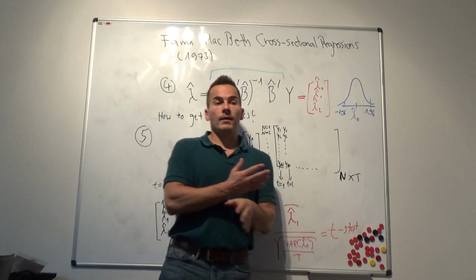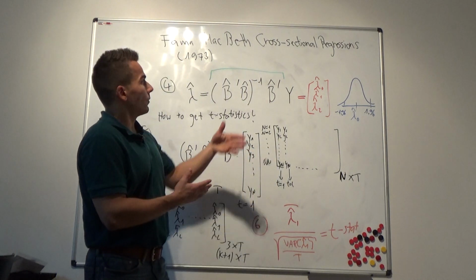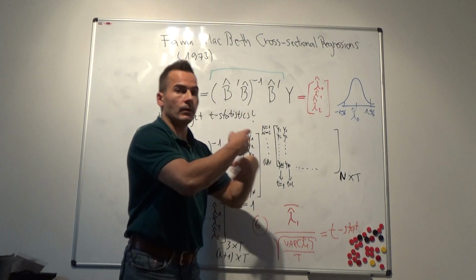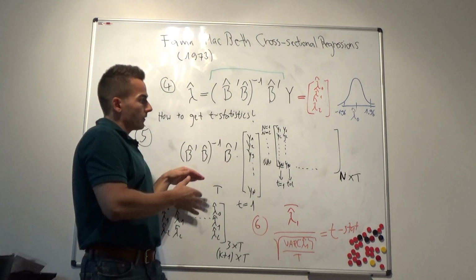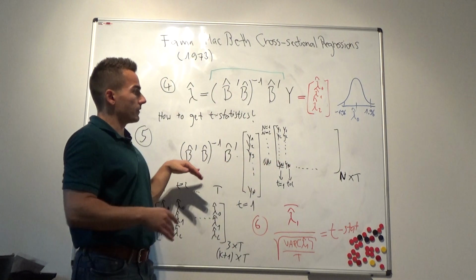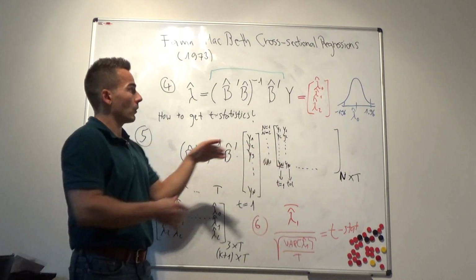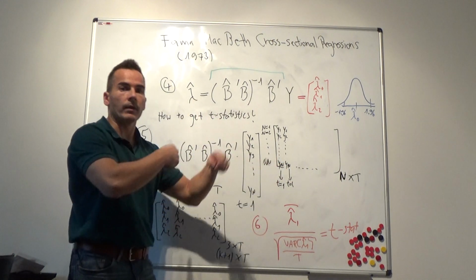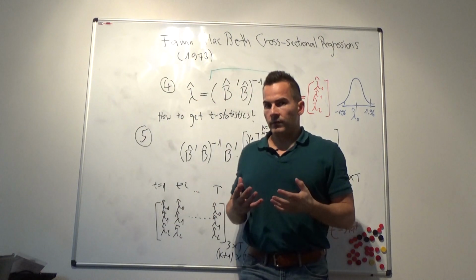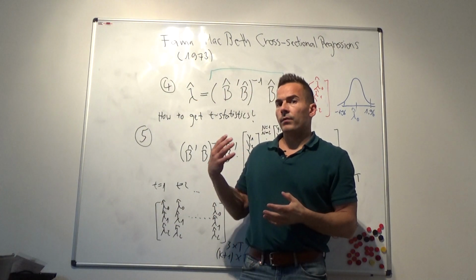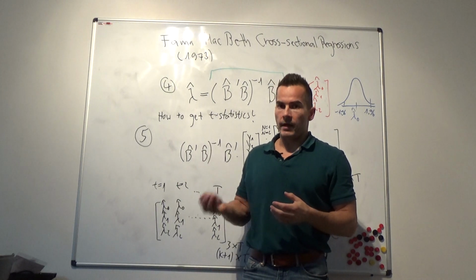But once again, in the RFM course, it has been done the other way around. They have basically started with the first regression being the cross-section regression, and then the second regression in the time series dimension. And what we have done here, we have done the other way around. So everything that you do in cross-sectional regressions depends a little bit, of course, on the research question that you have.